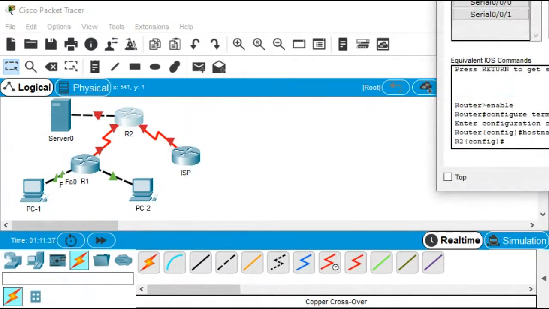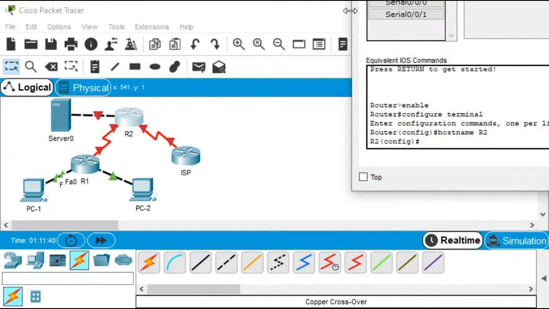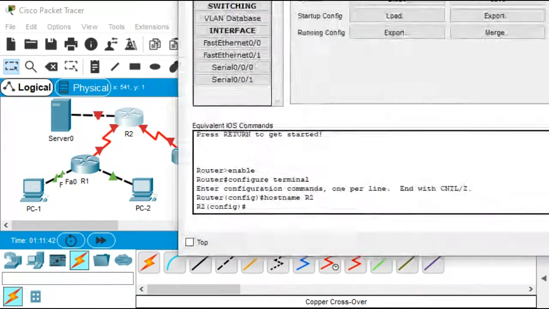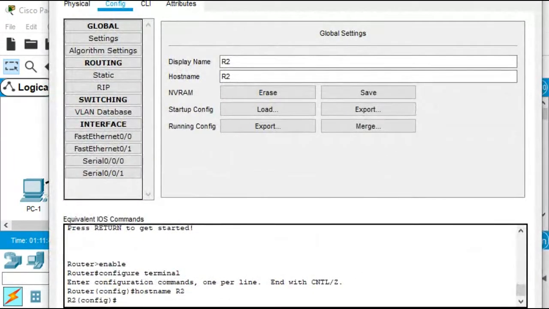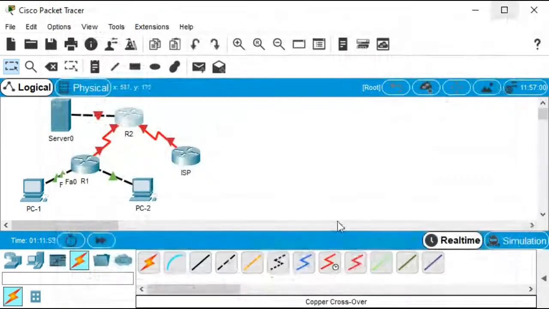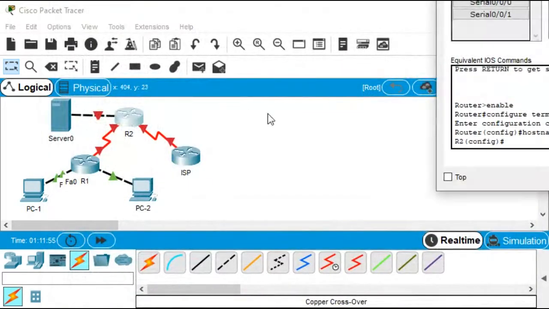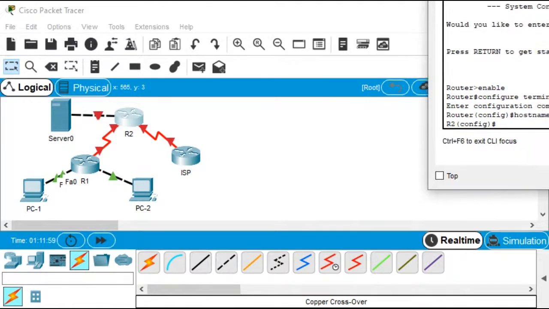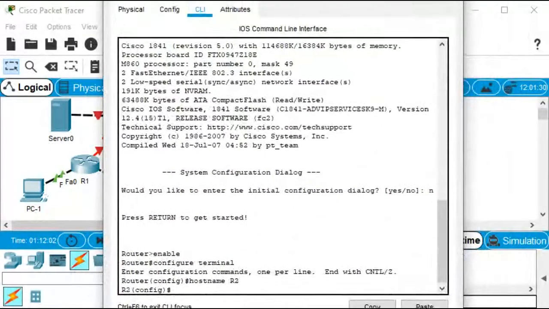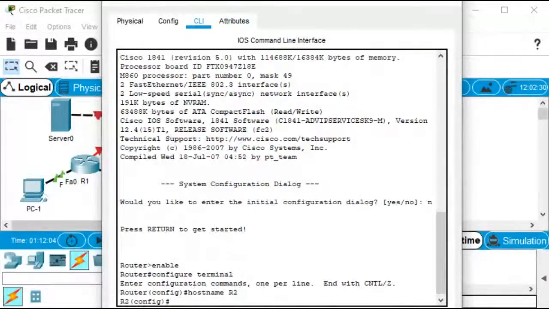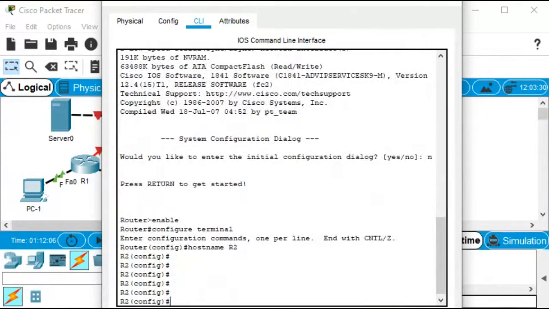I'm going to click on this. Stretch him out a little bit. Bring him down so he's visible. There we go. And I'm getting a big nothing here. Okay, I'll try again. R2. Oh, I'm in the wrong screen. That's okay. My fault entirely. I wasn't at the CLI, I was back at the config. There we go. I lost my mind there for a second, but I'm okay now.